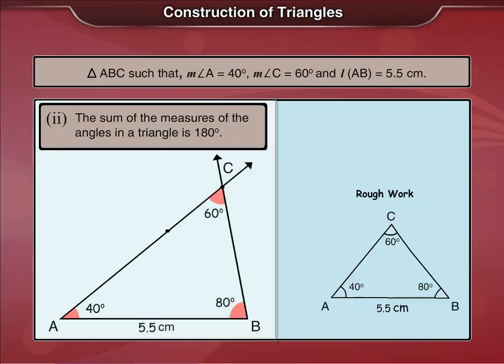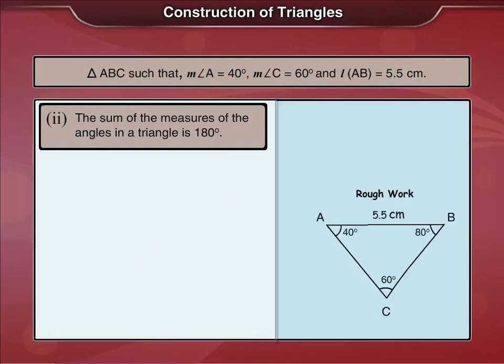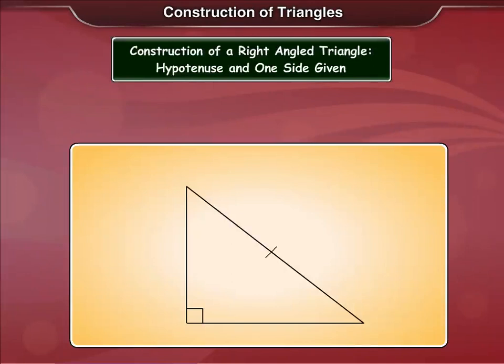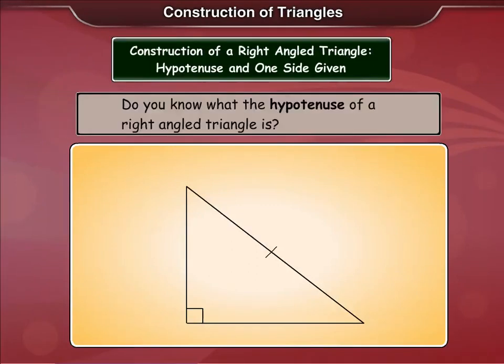Now, let's write the measurement of the angle and the lengths of the hypotenuse and one side in the rough diagram. In triangle LMN, the measure of angle LMN is 90 degrees. The length of the hypotenuse NL is 7 centimeters. And the length of side MN is 5.5 centimeters.